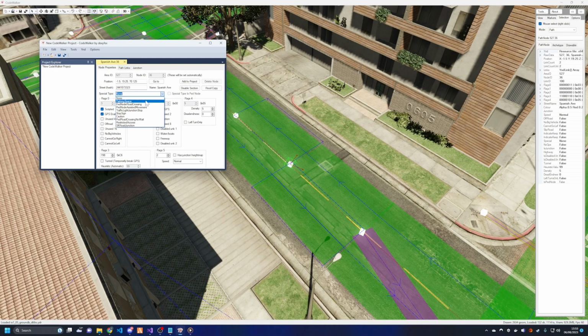We have parking space, which isn't used at all, so this is pretty useless. It's probably going to be removed before this goes live. We have a couple of PED nodes, and I'll talk about PED nodes later. We have a traffic light junction stop sign, a caution, which works hand in hand with the PED node road crossing. We have another PED road crossing that I'll talk about later as well. We have a restricted access flag and we have an off-road junction which is set automatically, so you don't need to worry about this.